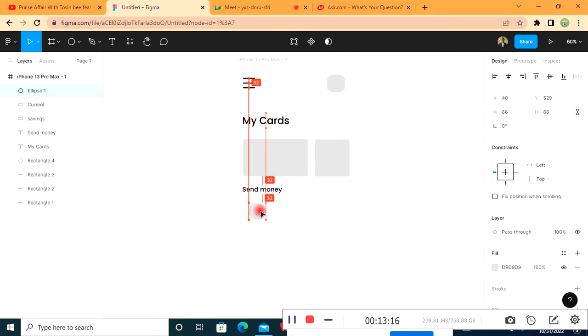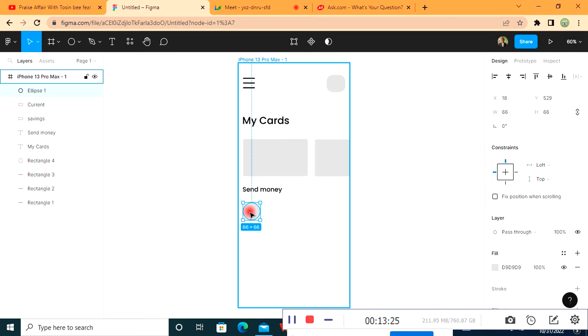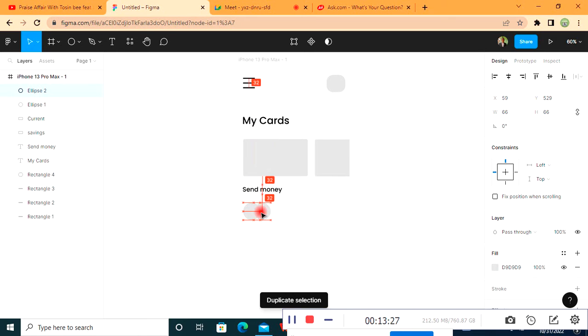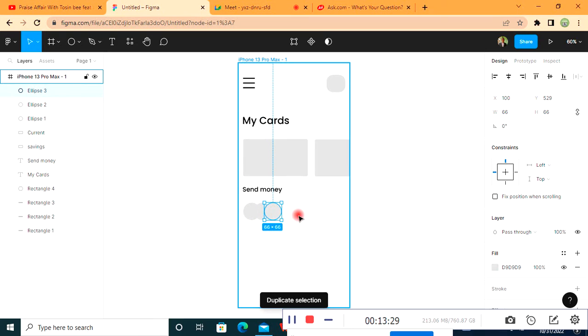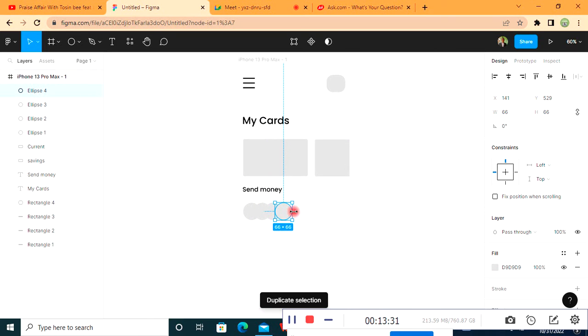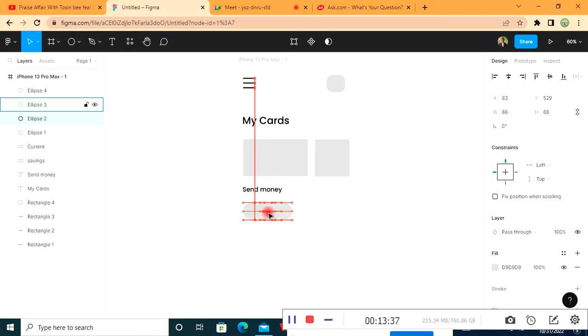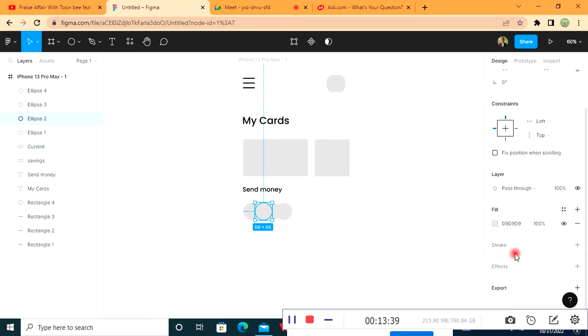These are people I've been sending money to. It can just suggest, do you still want to send money to this person? So I can duplicate this. I've duplicated this. Duplicate this. So I think that's enough. Now let me just put an outline so that it can show. Now this is stroke. We want to add stroke to it so that we know this is another line, so that it will not just look confusing.